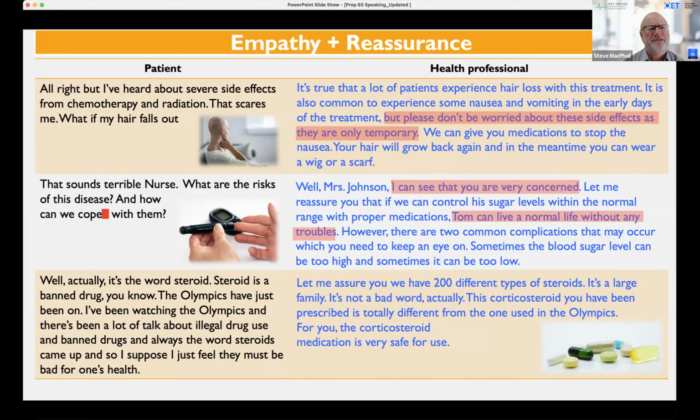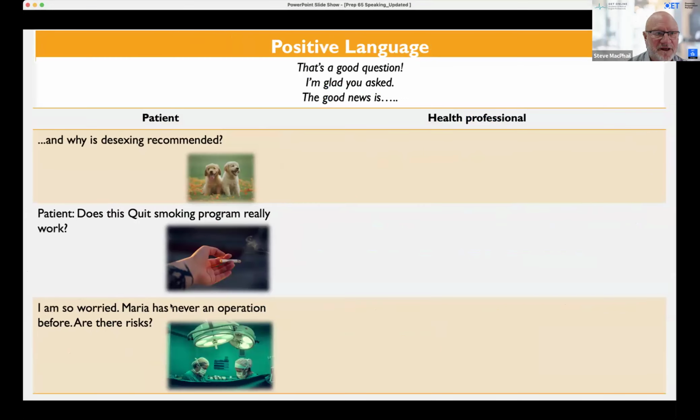Now, the good news is with OET tasks, they give you this information. You don't have to create it. They're quite supportive in the content of what you can say in response to a patient's concern. Your job is to use that information in the card and expand on it, right? So preparation and practice building those skills can really help you. But remember that pattern: empathy plus reassurance. All right, that's one strategy. Let's look at another one.